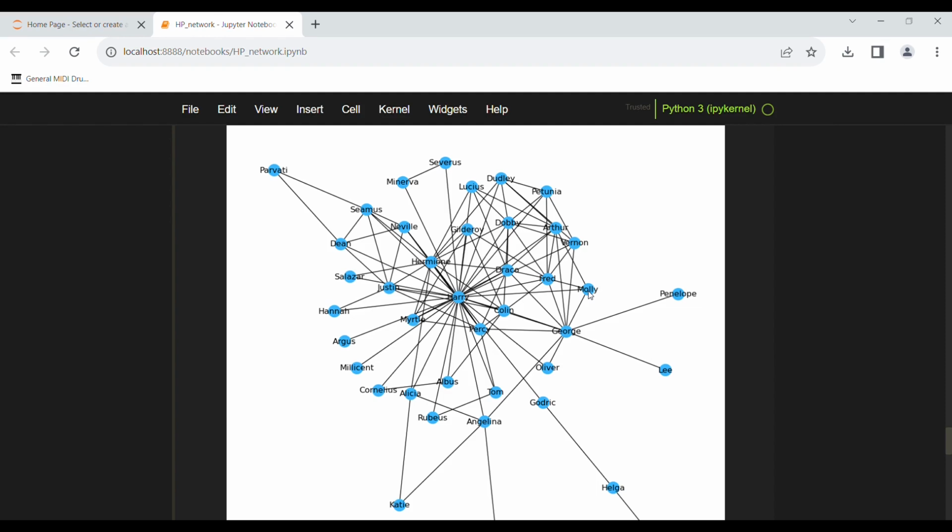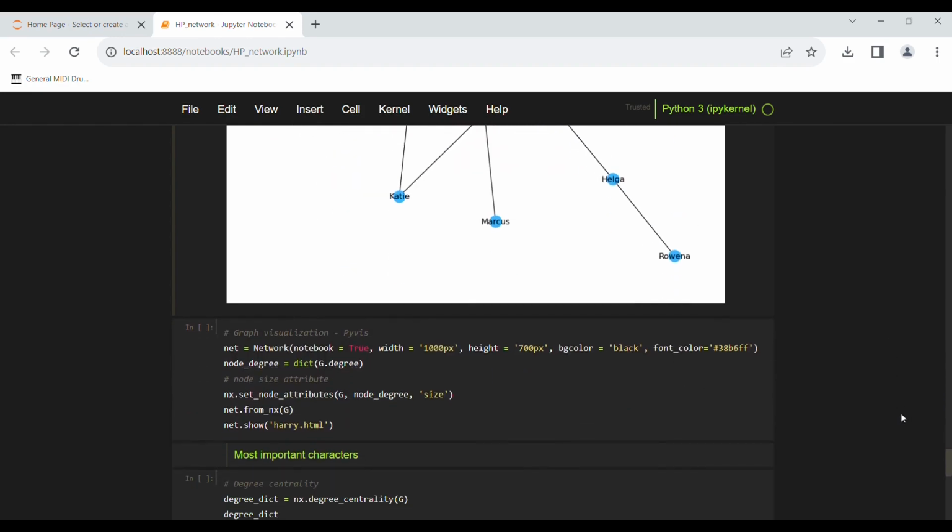This one is very static, we can't zoom in and out, and the labels are very close to each other, as I mentioned. So we can do something better, using the PyVis library to make a more interesting visualization. So let's do it.